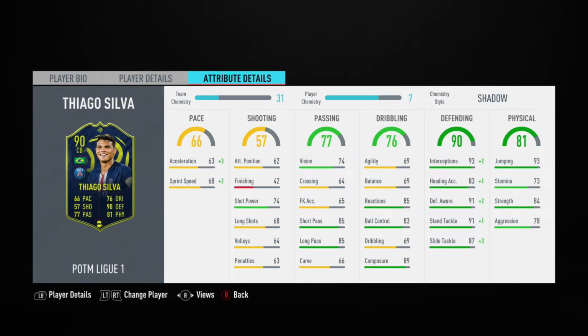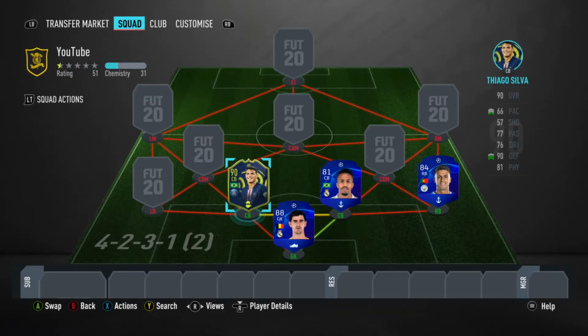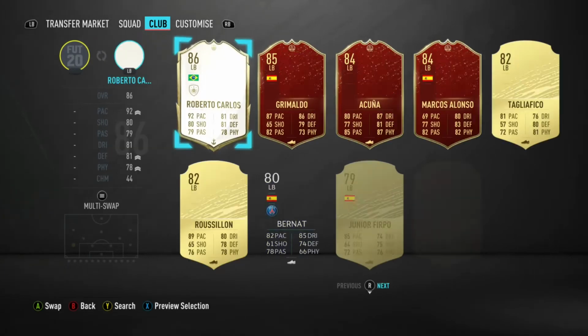People would be turned off by that 66 pace. But with a shadow card, he is fast enough. He is unreal in the air, strong. And I love him. I'm going to be honest, that's the main reason Thiago Silva gets into the team.